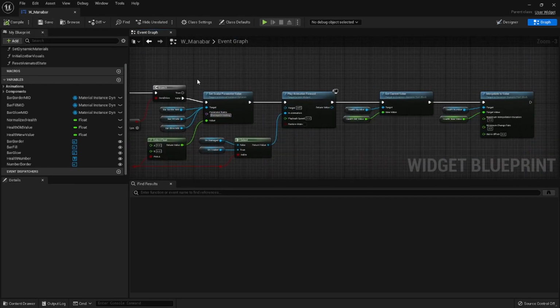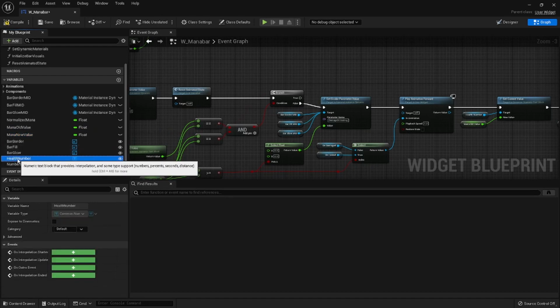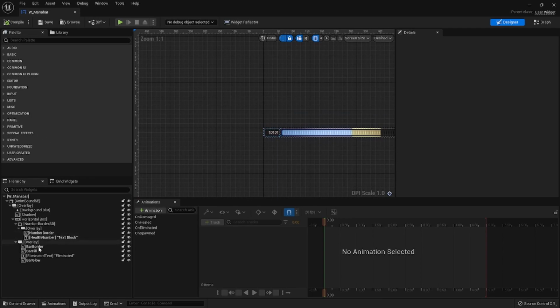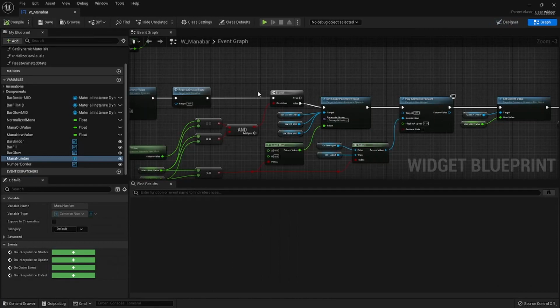I guess we might as well rename health to mana so it won't be as confusing. So health, mana old value, mana new value, mana number. Oh, this one does not want to be changed because it is in the designer. So this is the health number. So mana number. Change. Everything should be good now.